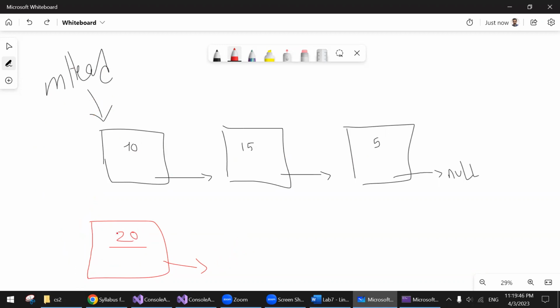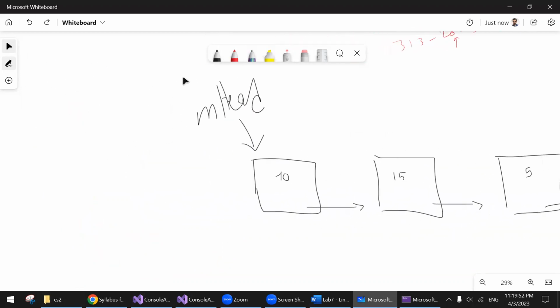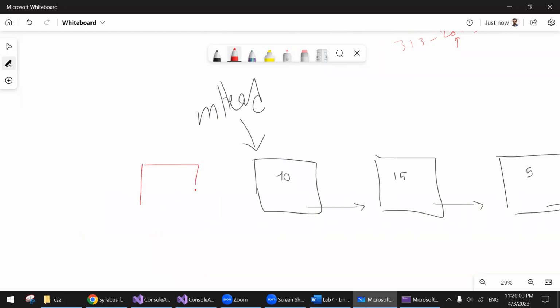If that doesn't make sense, I'm gonna go ahead and do this like this. And then imagine when someone calls push front, I go ahead and create a new node that points to this node and carries the new value.